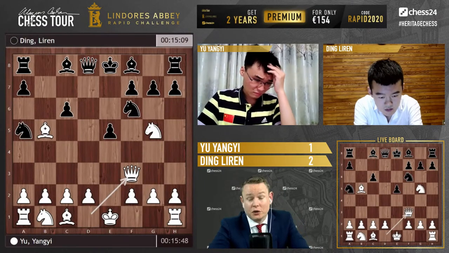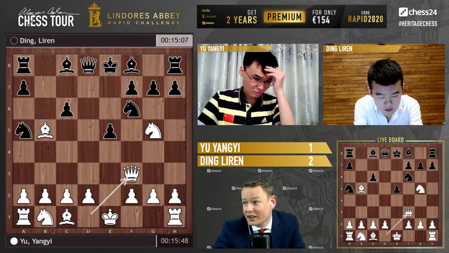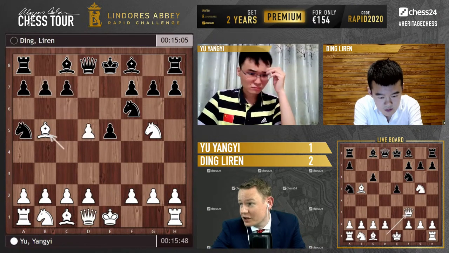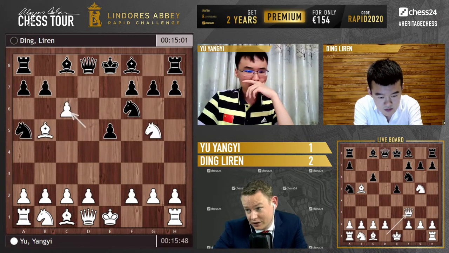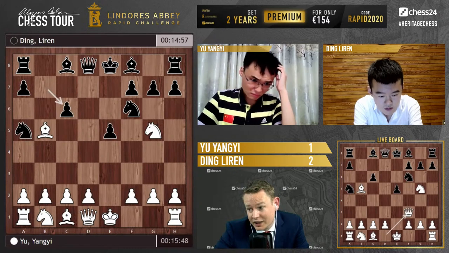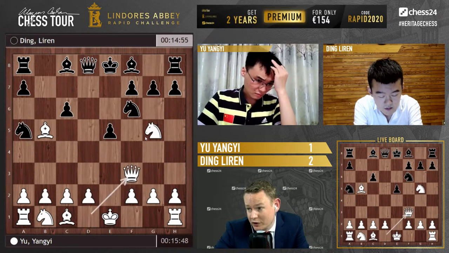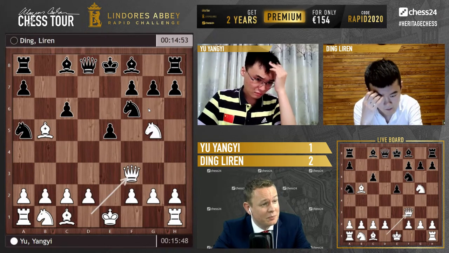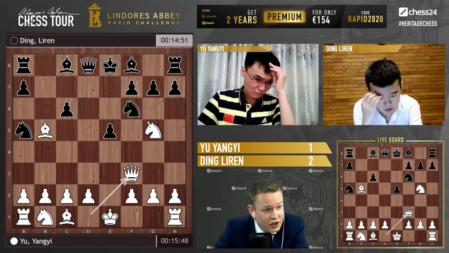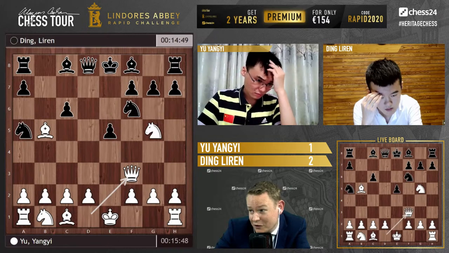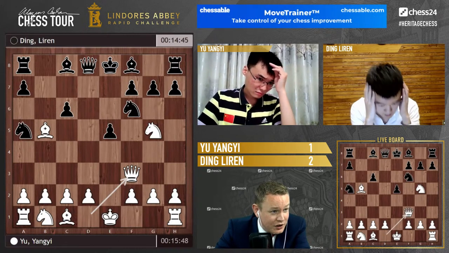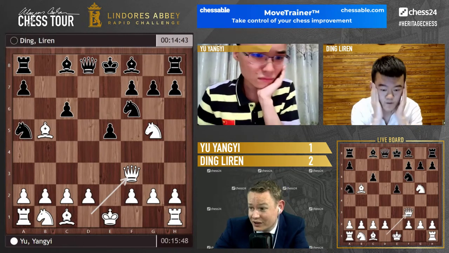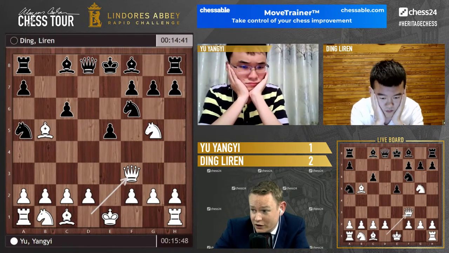Welcome back, everybody. I had to interrupt the commercials there because I got so excited about this position that they have on the board. It's the Two Knights Defense with bishop b5 check, c6, d takes c, b takes c, a crazy gambit line where queen f3 was played. And I am so excited because I just covered this in my Chessable course and I gave a very funky idea here for Black. And I can't wait to see if Ding will play it, if he's seen my course, if he knows that idea, what he's going to do.